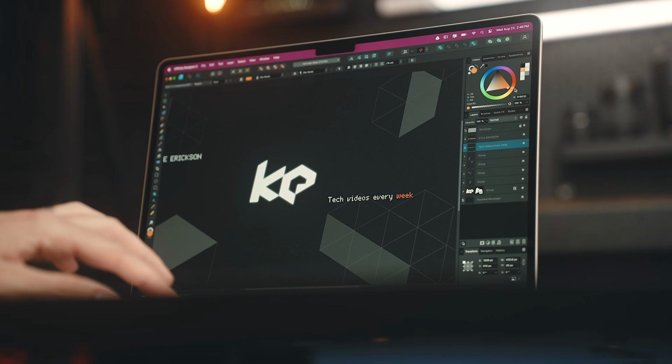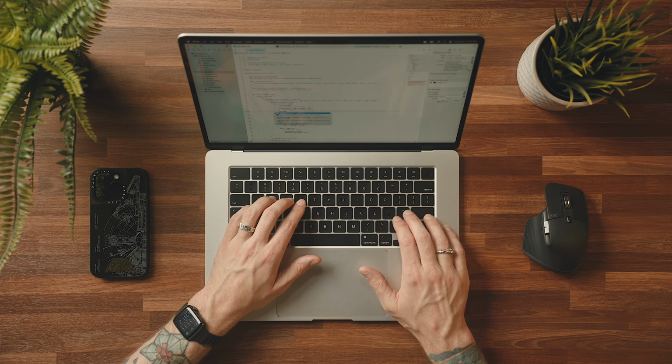There seem to be folks that either think that the base model is all that you need, or on the flip side that it's not worth it at all, and I think that really comes down to how you're using your MacBook. For myself, the way that I use laptops has changed quite a bit over the last year or so.